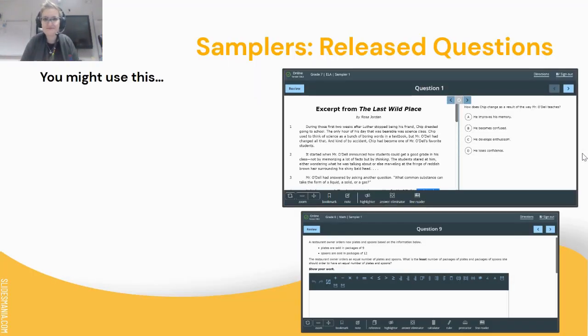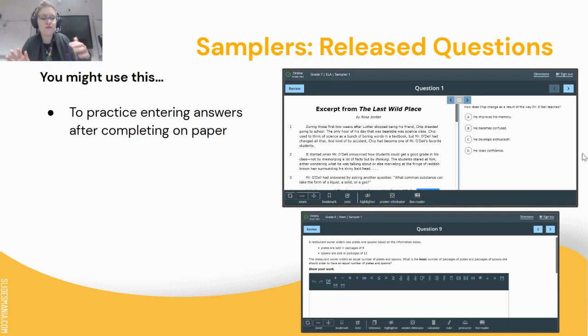So let's get started. First, the actual samplers with the released questions. Remember, these are passages and math problems, extended response, all from previous state tests. So how might we use this? Well, one of the more successful strategies that we've seen folks use is actually doing the test on paper first with the kids, having them do it independently, go over the answers together.